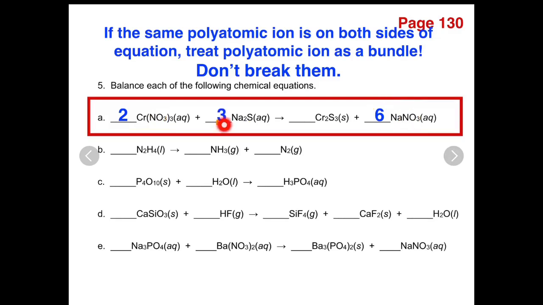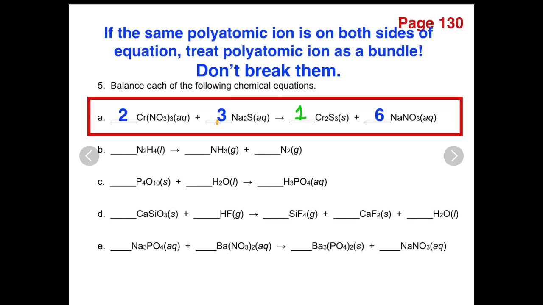Well, if you add 3 in front of this, you are going to make the number of sulfur in the reactant side equal to 3. If you check that on the product, sulfur also is 3 as well. So that means this reaction is already balanced. When there is number 1 in front of this, if you just need 1, you don't need to actually write that 1 out. You can ignore it, okay?